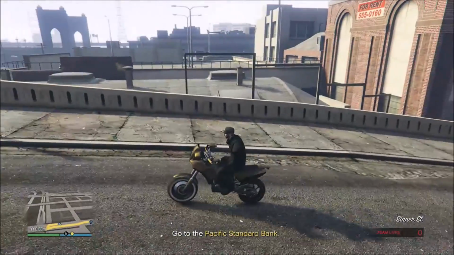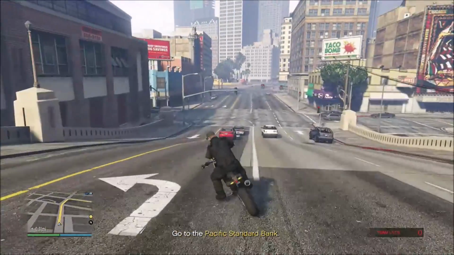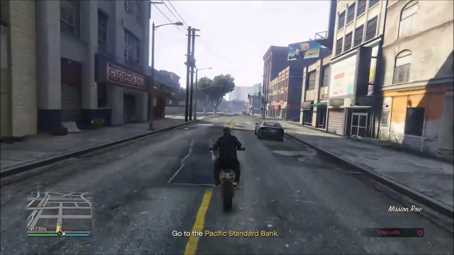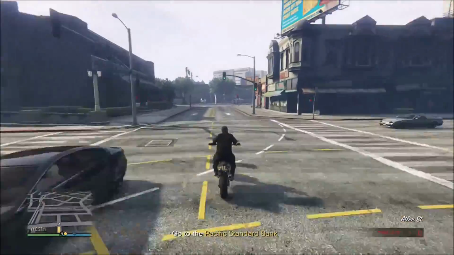Alright, so in this instance you see that the police helicopter is there. Some instances it will be the police helicopter, sometimes it will be the buzzard without the guns, and sometimes there will be no helicopter on top of the roof. In any instance, it does not matter, you can still spawn a helicopter.